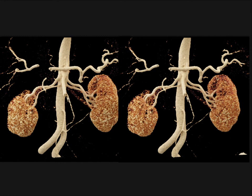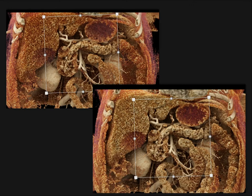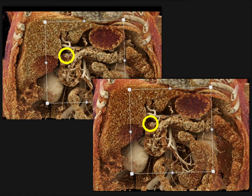Now, if I take that same data set and do cinematic rendering, this shows you very nicely the celiac and SMA, the renal arteries. And then I'll look a little bit more carefully, and now I see all the vessels. Now the lesion is not bright enough for me to see here, but if I put back the soft tissues, you can see on these images that 1 centimeter lesion. It sits right next to the GDA. And I've noticed that for whatever reason, the duodenum is very close to the GDA in many cases. And here's one more example showing you that same patient, and I'll circle the lesion for you.